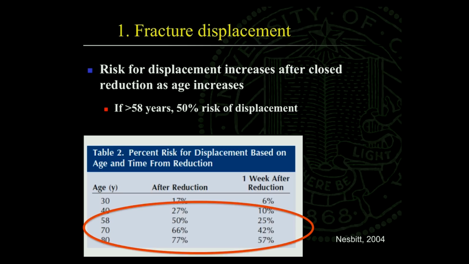So let's say you're 60 years old and you break your wrist and you go into the emergency room and somebody pushes on it and gets a really nice x-ray. We see you back in 1 week and we take another x-ray. You have a 50% chance that that x-ray is still going to look okay, right? That's not great. If you're 80, the chance of it falling off at 1 week is 77%. The numbers just go up week after week, so that you don't really get a solid or at least semi-solid construct, meaning hard callus, that we can put you in a cast until about 2 or 3 weeks. Most of the fractures, if they're going to move, move in that first 2 weeks.